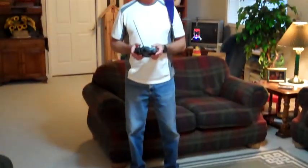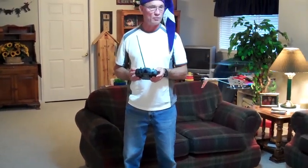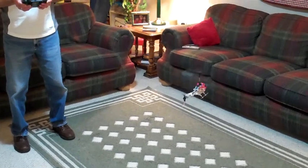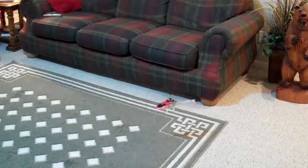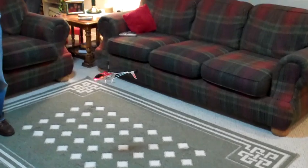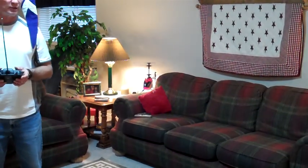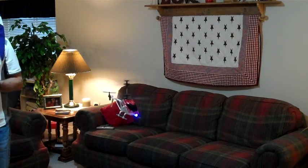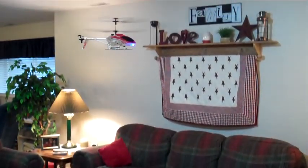You'll notice that the helicopter wants to rise and you might have to bring the stick back down a couple clicks. It's turning to its left, so I'm going to rotate my trim knob to the right just a little bit. It looks like we're trimmed pretty well. This is how you want to start to learn to fly — just bring it up and let it hover. Keep it away from objects, and make sure everybody watching is out of the way because these blades can cause damage and could definitely damage an eye. The helicopter is at about 40% throttle and hovering, but it will want to ascend or descend, so I have to give it a couple more clicks of throttle.